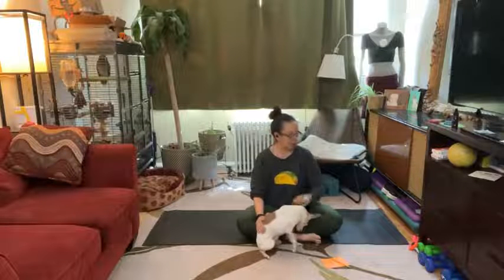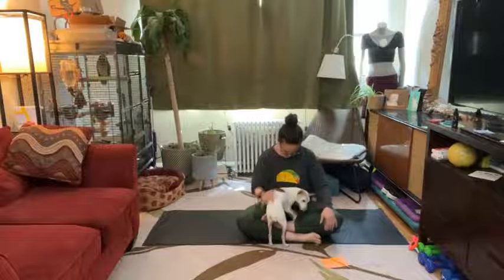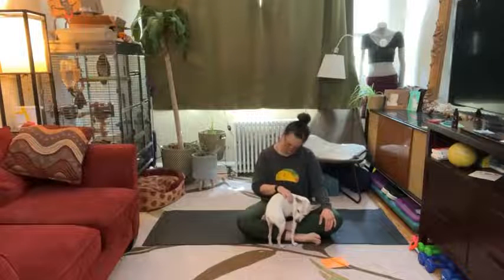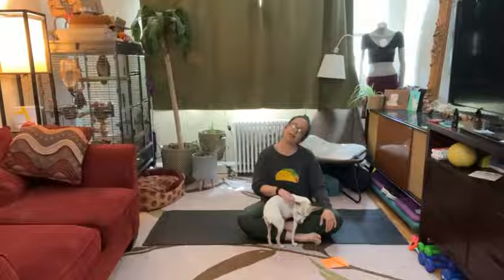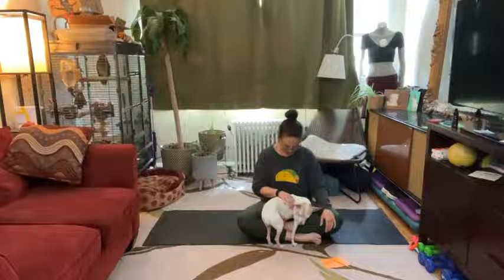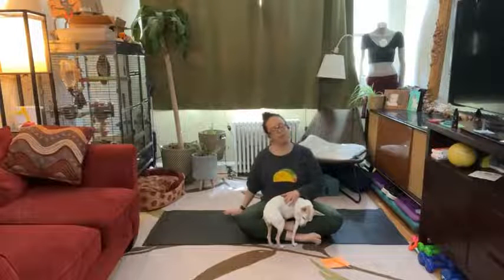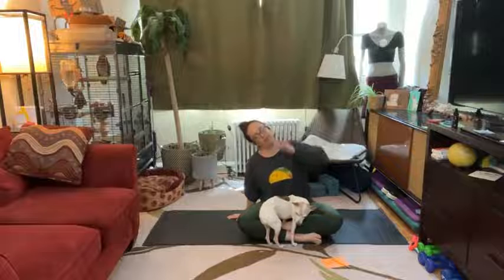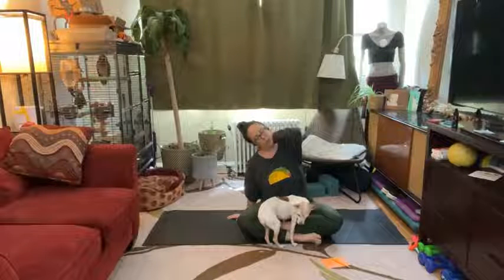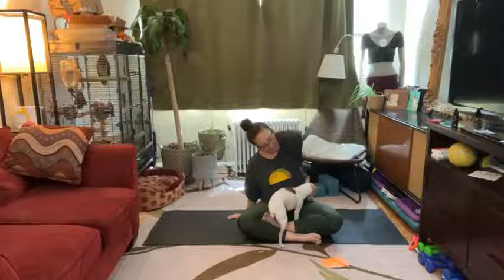Let's give ourselves some gentle little neck rolls here. So tucking your chin down to your chest, then rolling your neck to one side and then the other. Feel free to go whatever pace works for you. Maybe you even decide you want to have one hand on the floor to feel a little bit more supported. Maybe you bring another hand to your neck to give yourself a little bit of massage.